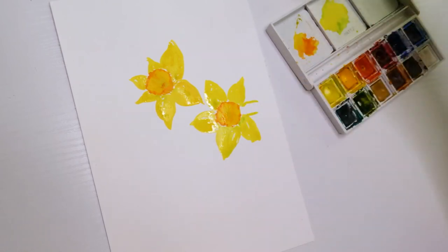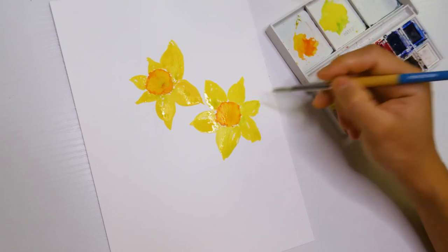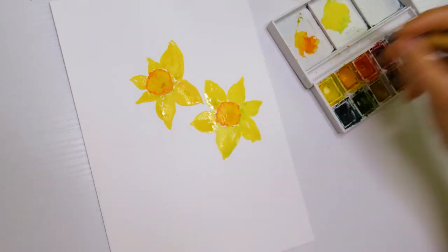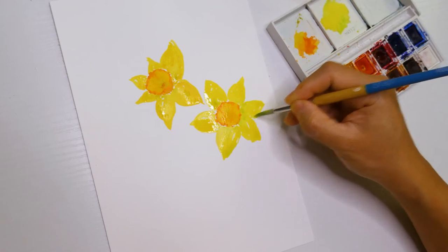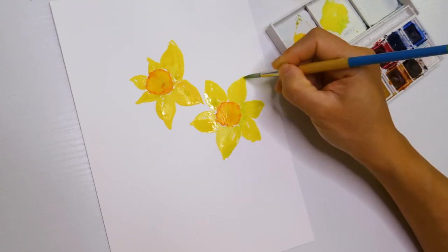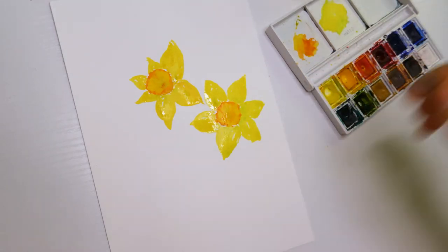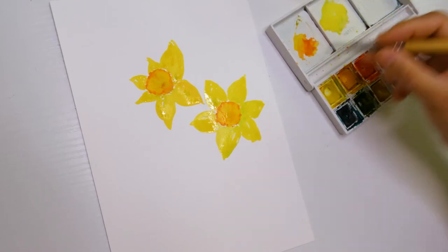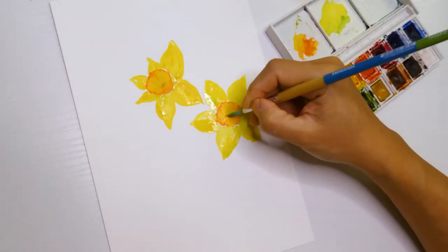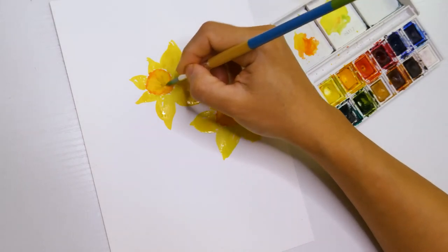Adding small amount of sap green to create some shadows. Strengthen the shadow here and there until you're happy with the contrast.